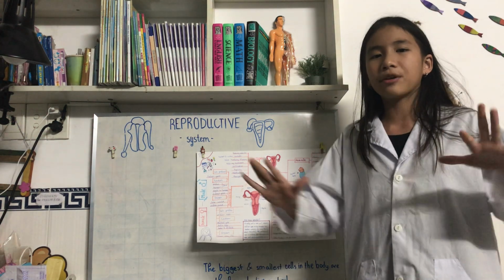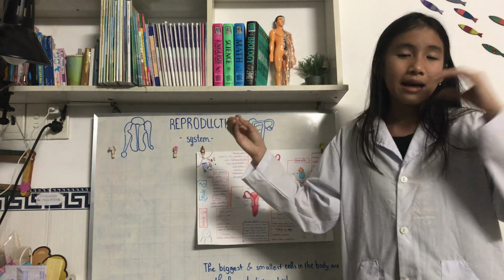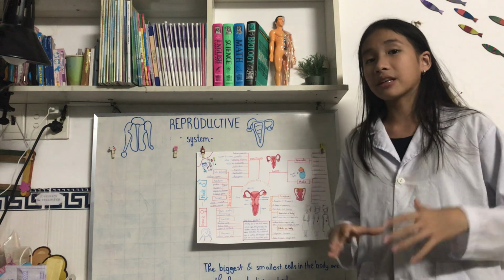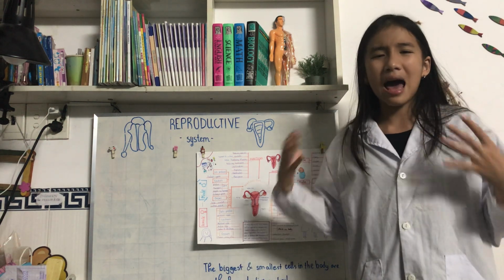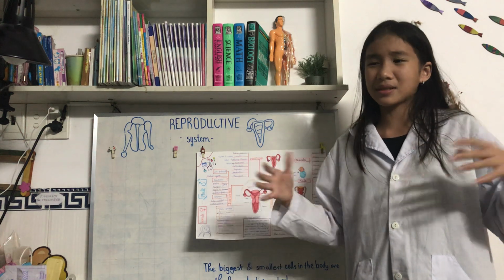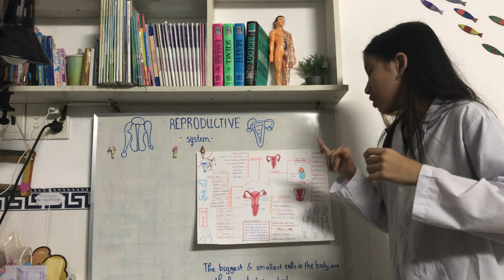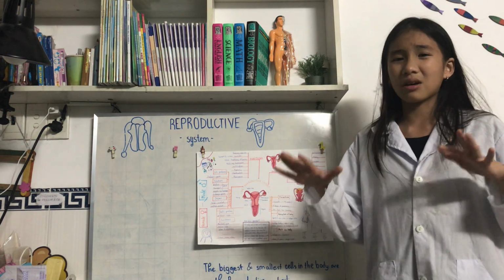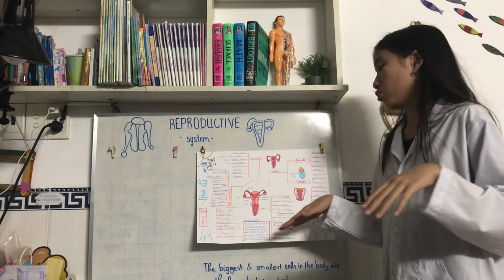Firstly, let's talk about what is pregnancy. Well, pregnancy is when a sperm enters the egg through the vaginal opening, and then it combines with the egg to make the baby. But it doesn't happen that fast. The baby doesn't just appear from thin air. So the duration of the pregnancy is 9 months, or about 40 weeks, depending on the person. They may come out at 39 or 38 weeks.